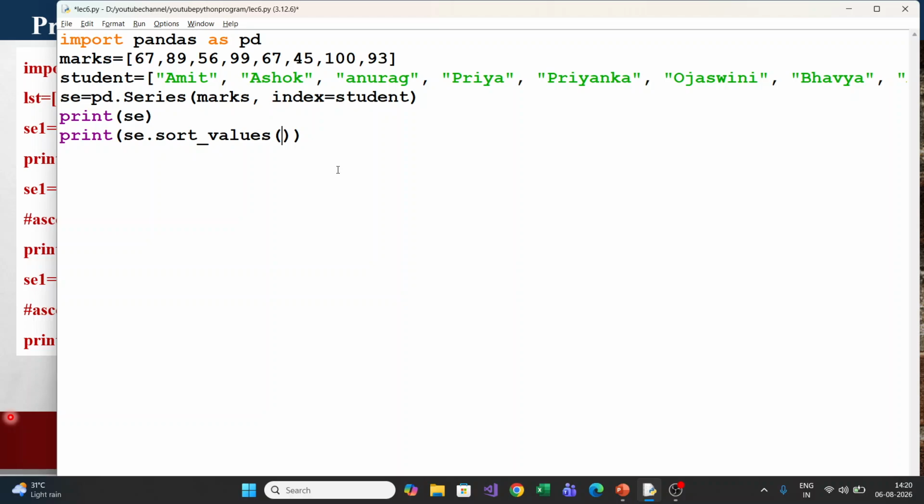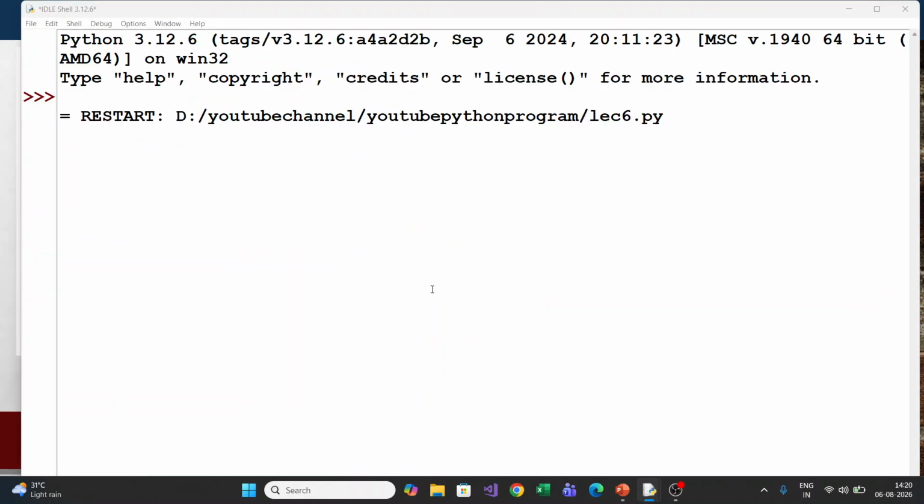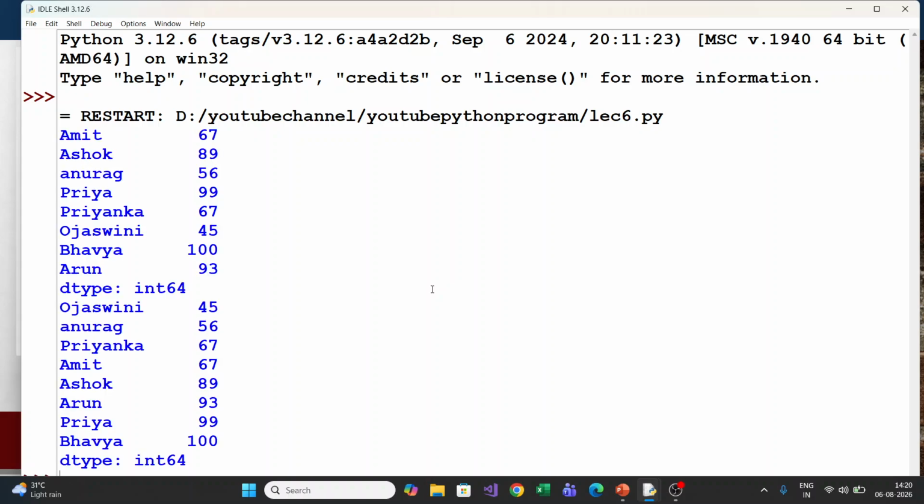If I want to specify the order, inside the sort_values function, pass a parameter named ascending equals true. This will also arrange the elements in ascending order only. Fine. So you can see the values have been arranged here.